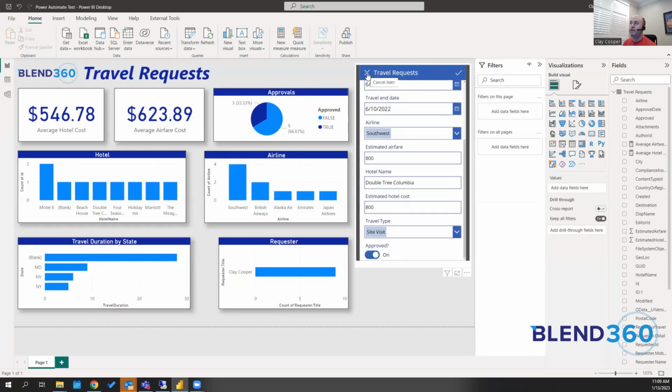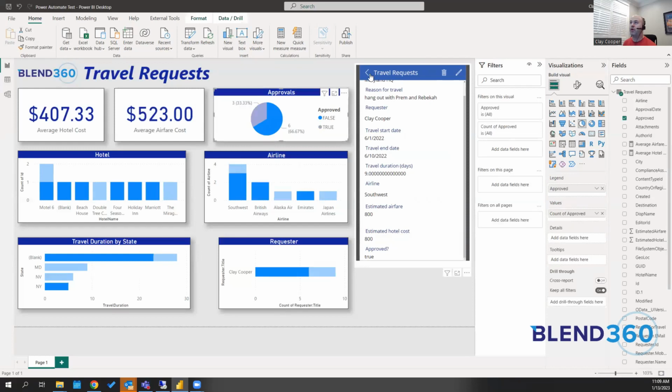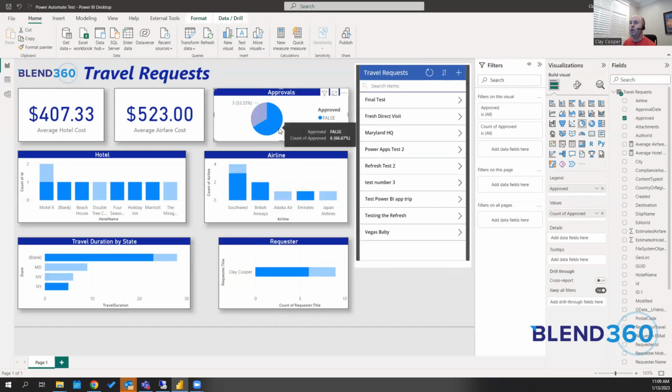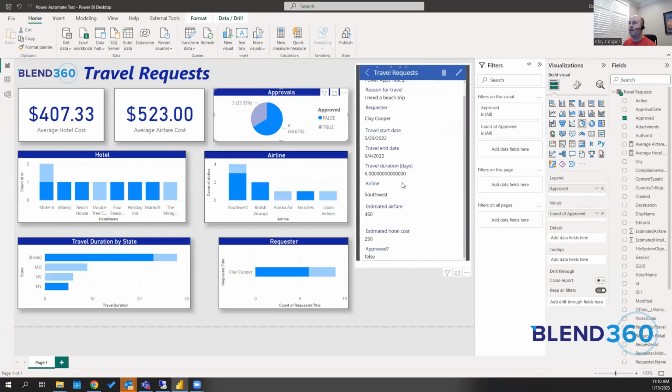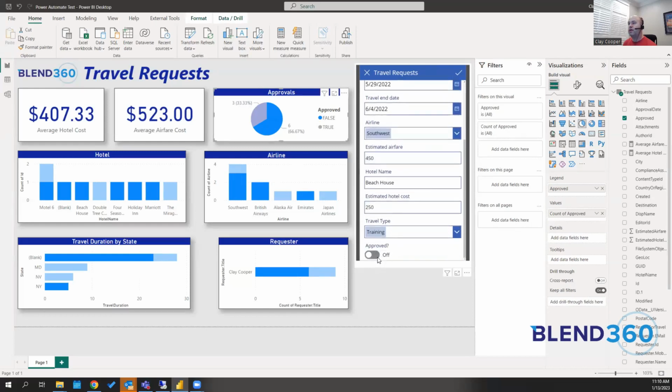So one of the things that we could do, for example, in this one is we could go over here and look at the requests that aren't approved, and then try to go in here and find one and use that as a thing. So like here's one, approved as false. Okay, well, we need to approve this, but the manager is out of town. So we go in here and swap this to approved. Now, what would happen is all this is triggering, all this would automatically refresh.